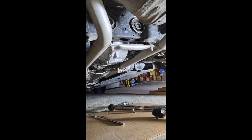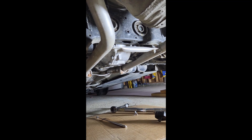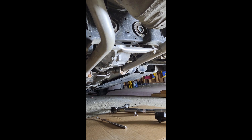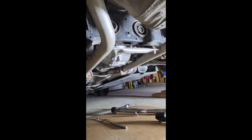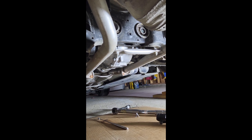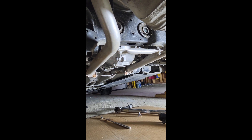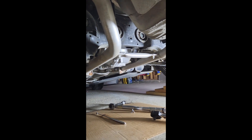The clutch plates are prematurely wearing and getting louder and louder, and eventually the differential needs to be replaced. I'm on differential number three — I had the original factory differential making noise, Genesis replaced it, that one made noise, Genesis replaced it again, and this one is roughly a couple months old and it started making noise. From what we've gathered, this is a simple problem solved by replacing the gear oil.